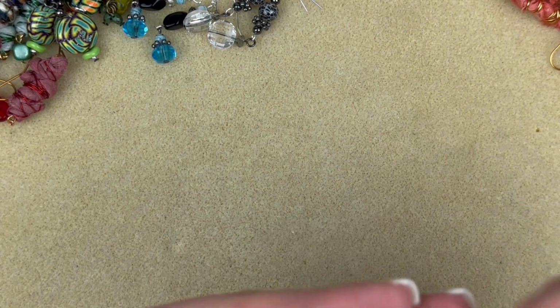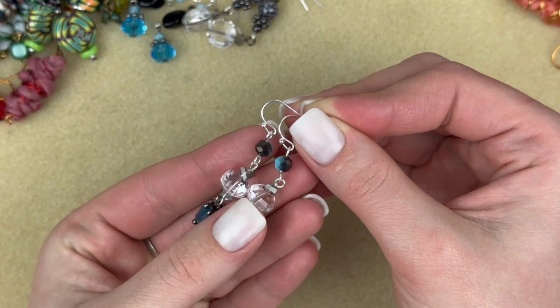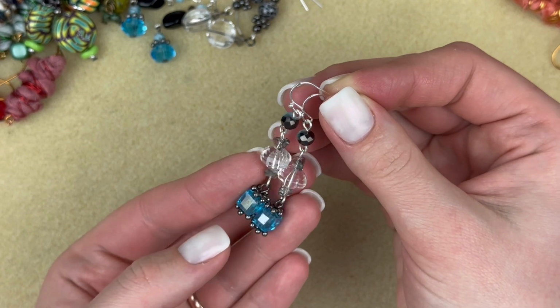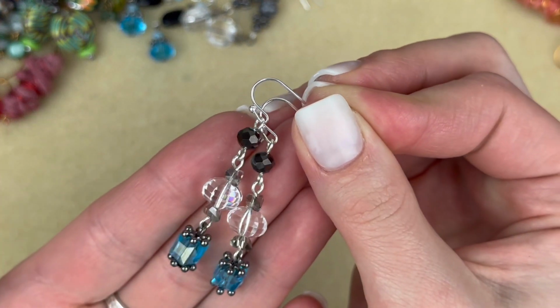Next up, we have a two-tone crystal rondelle at the top. It's blue and gray smoke color. We've got the clear crystal flanked by 2 gray crystals, and then the blue cubes at the bottom with some gunmetal and silver. Love those.